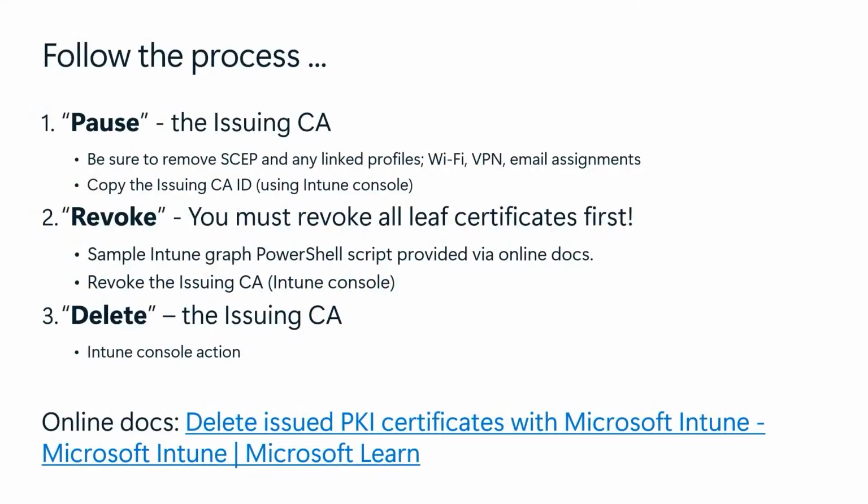So, Bill, what if I change my mind after I've paused it? Can I unpause it? Absolutely, 100%. You just click the unpause button and you're back in business. Beautiful. What about after revoke? I'll ask you again after revoke here. Okay, so the next thing you're going to want to do is revoke all of the leaf certificates that issuing CA issued, right? If you have a large number of certificates, we provide, through the online documentation, a sample PowerShell script that will connect to the graph. You have to sign in with the proper credentials that has access to that respective CA, and then that will automatically walk through all of the revocation of the certificates. And then once those certificates are revoked, all of them must be revoked, you can then go ahead and delete that issuing CA from the console, right?